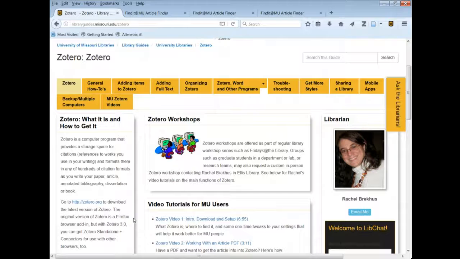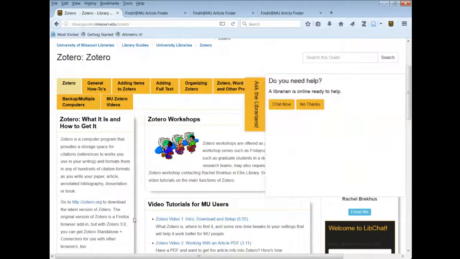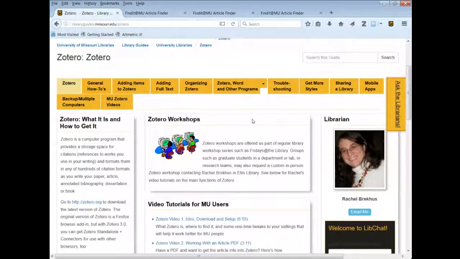Zotero is actually better at grabbing things from the web. I want to be specific about this, because everything we've been talking about today is on the web. They're all equally good with journal articles and books and stuff like that. But if you need a web report, like a CDC, Center for Disease Control page, Zotero is better at capturing.